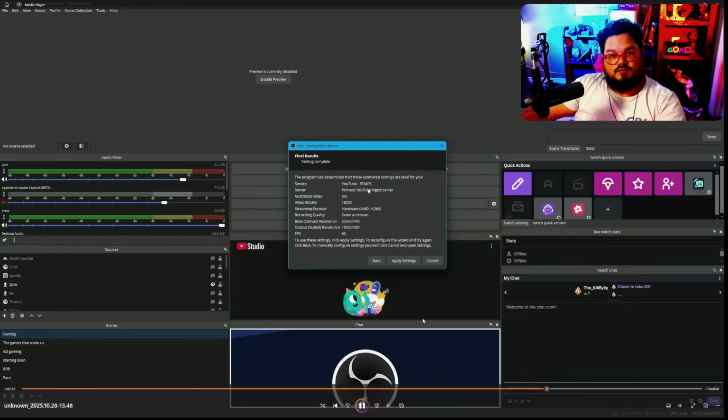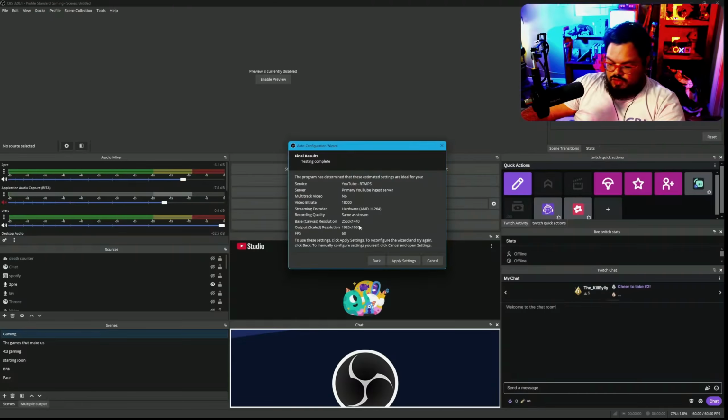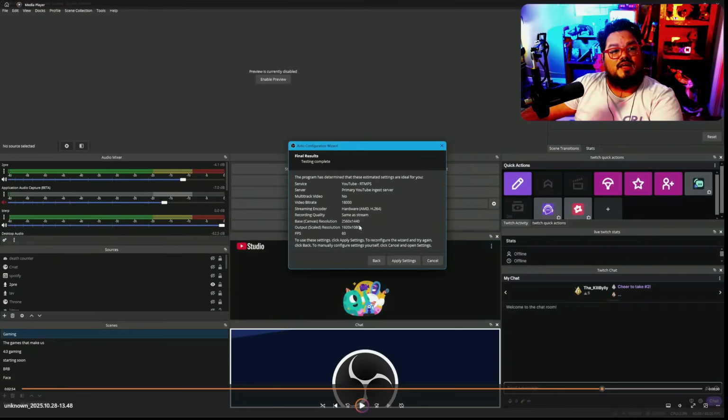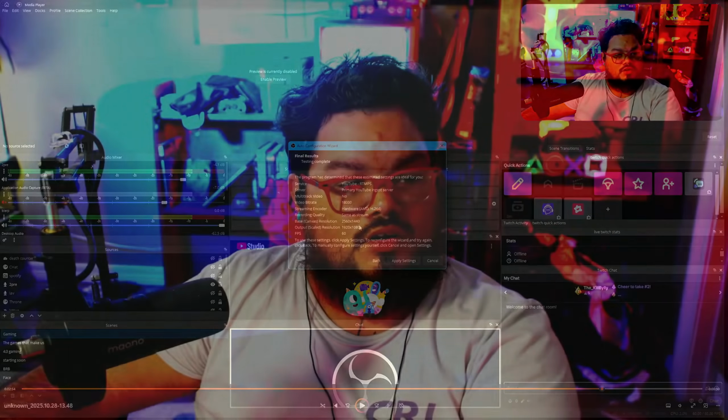So yeah, run the auto config wizard even if you already have, while running a game or games that are similar to what you're going to play. It will make a tremendous difference. I know it might not always seem like it's going to make a tremendous difference, but I promise you, it does. After you run the test, you can still adjust the settings.